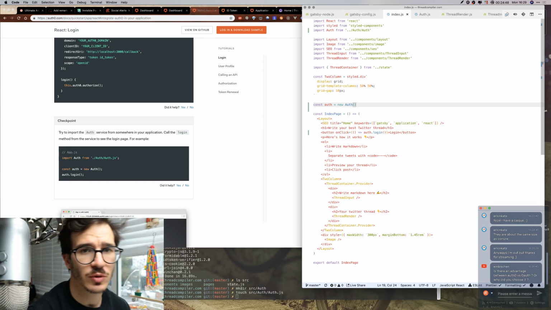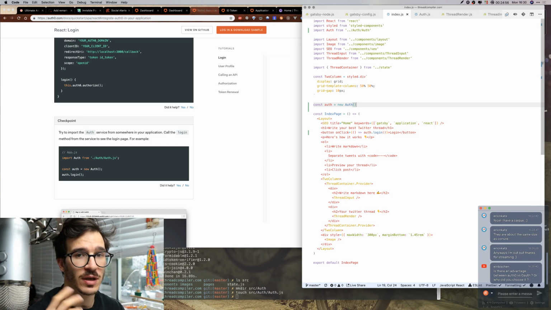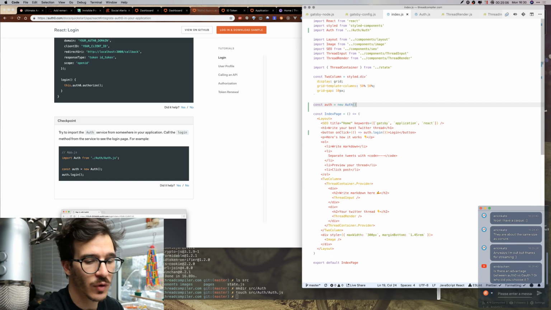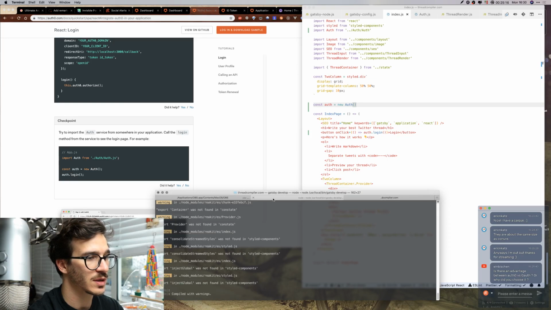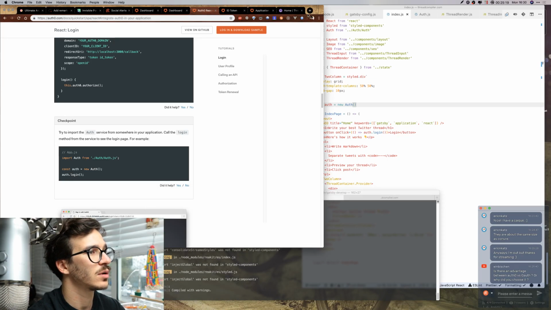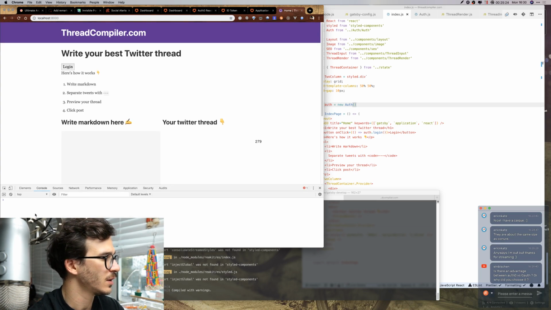So the reason I chose auth0 is because auth0 is a service that already, from my understanding, has everything implemented that we need, whereas OAuth is a protocol for how to implement authentication. So I'm hoping that using auth0 will make it easier, because there's a company out there already trying to do most of this stuff for me. So now I can go here, and if I click login, let's see what happens.